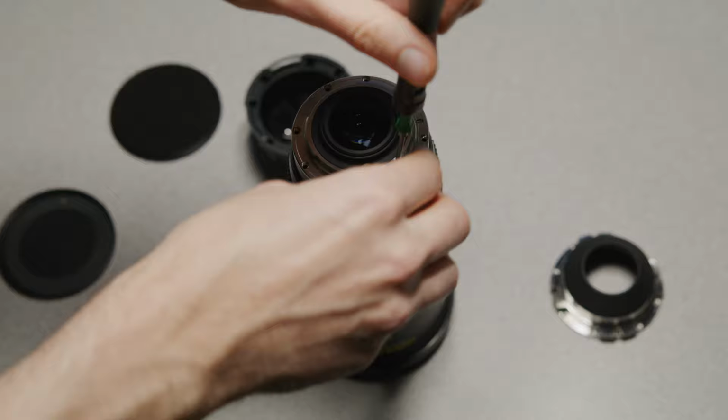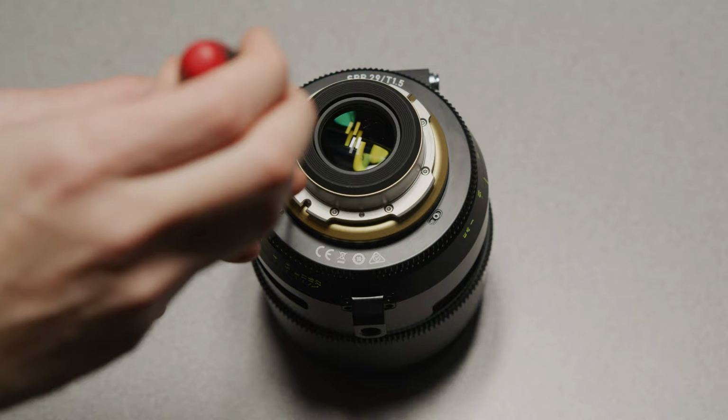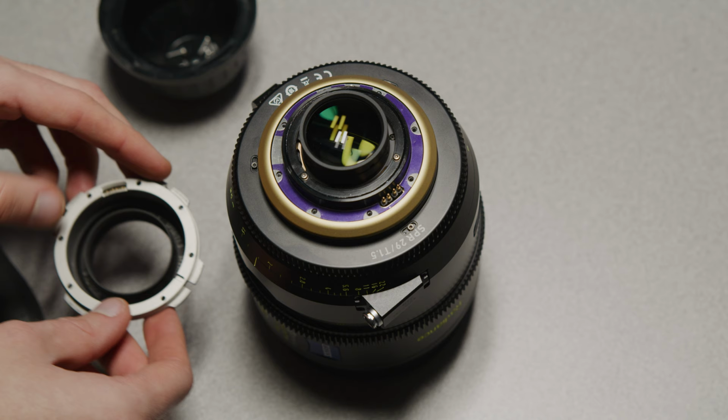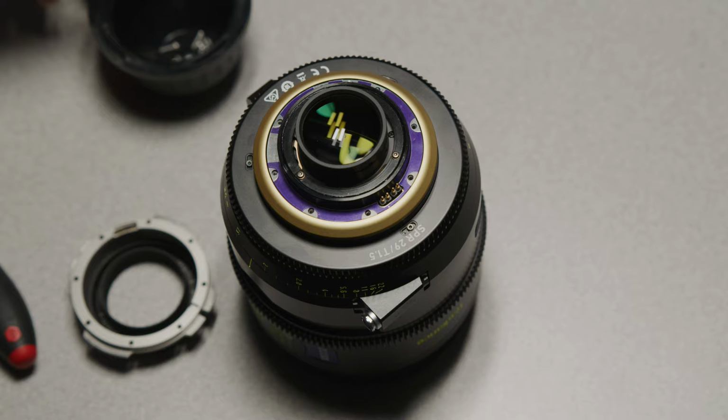Take the Zeiss Supreme Radiance we have here, for example. The mount is held on by these screws on the back of the mount, so all you have to do is unscrew them and the mount will come loose for you to lift off carefully. You will need to be careful here if your lens has any kind of electronics, as some of these systems will use delicate ribbon cables.